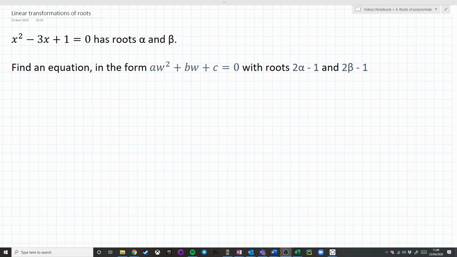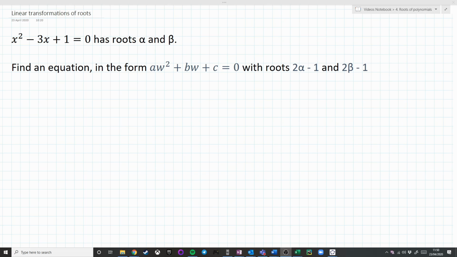So here's the kind of question, and all the questions are going to look pretty much like this. I've got a polynomial, could be a cubic or a quartic as well, and it's got roots alpha and beta. Now we could find alpha and beta, it's a quadratic. Even with a cubic or a quartic we could use our calculator. I'm going to try and convince you why you don't actually need to later in the video.